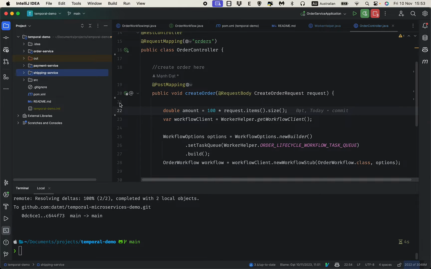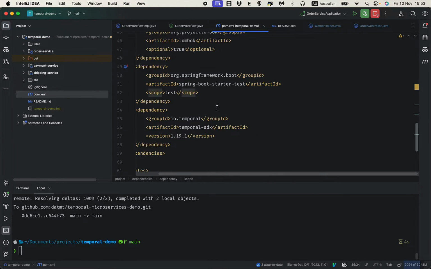I also have the parent module here in Maven, which has all the dependencies.